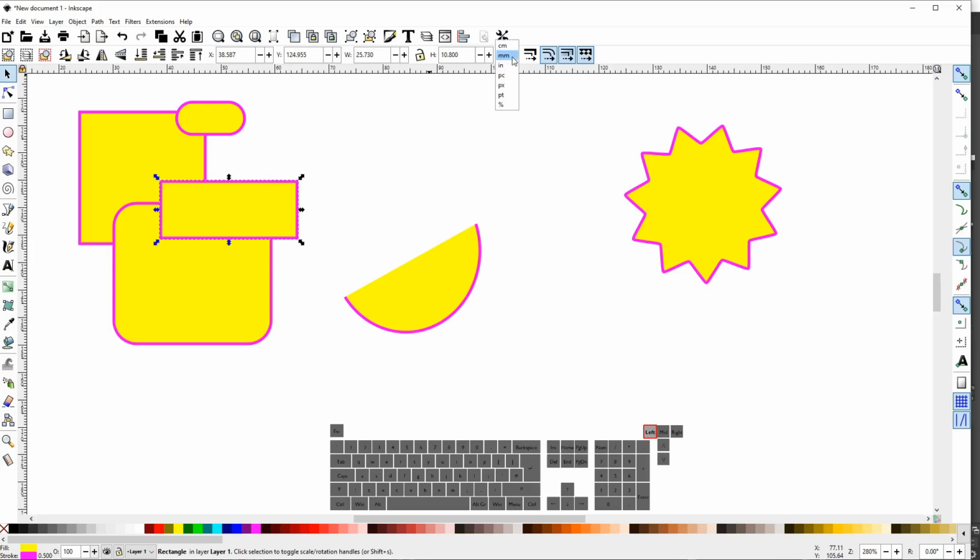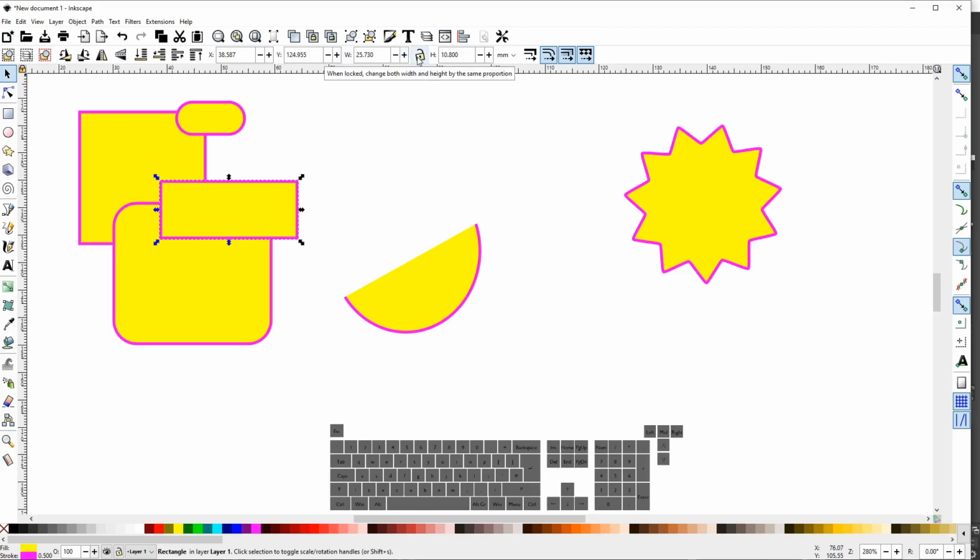Double check, because there are different units. It can be centimeters, millimeters, inches, quite often pixels, which again, if I'm doing stuff for video, then pixels are a better measure. And so the X and the Y are the position of the top left corner. If you're using a newer version of Inkscape; in the old versions, it's the bottom left corner. And then it has the width and the height.